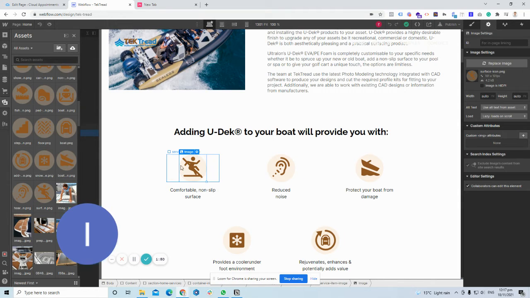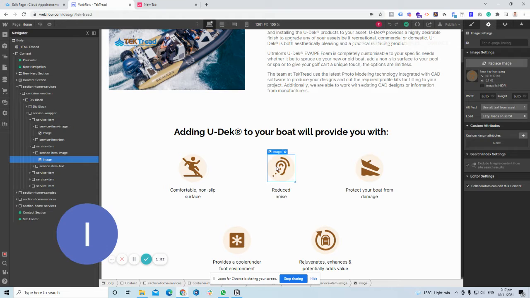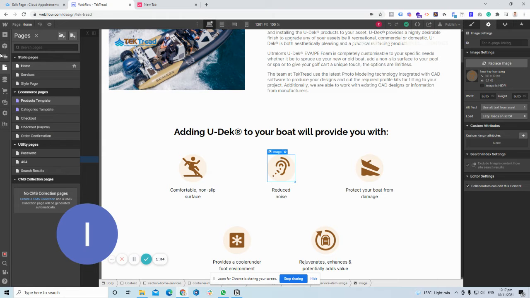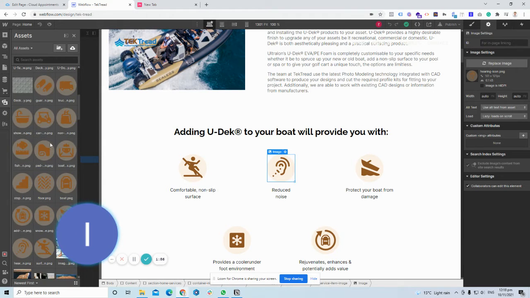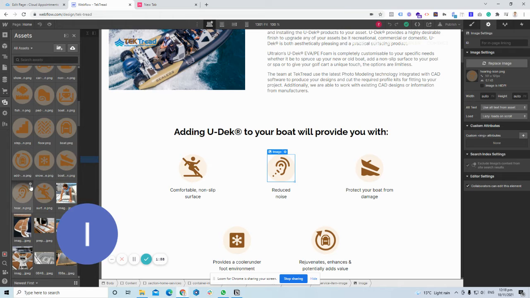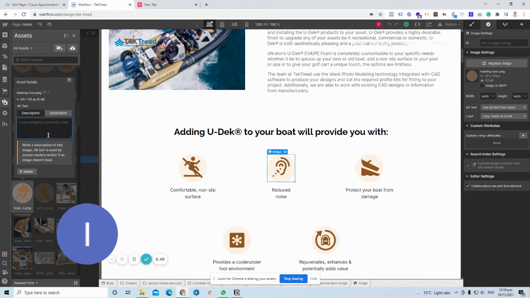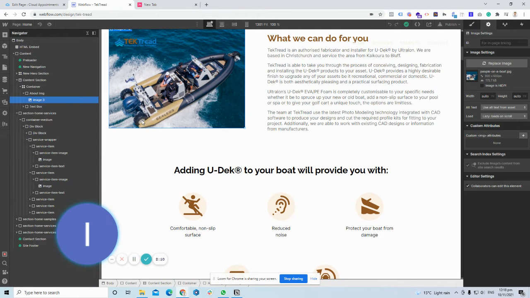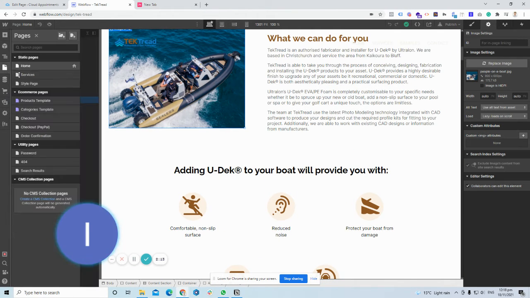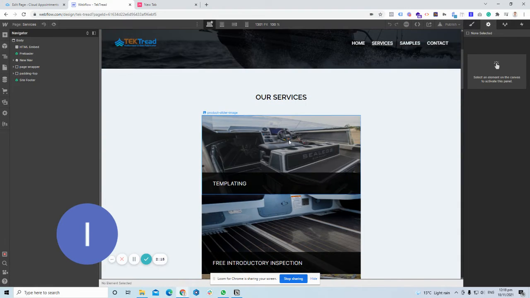So that's a good example of how to do alt text. We'll do this one as well, for example. We come down to it, we find the hearing, and we go an illustration of an ear listening. Then, for example, we'll get one that has a photo, because I'll show you how to do that.